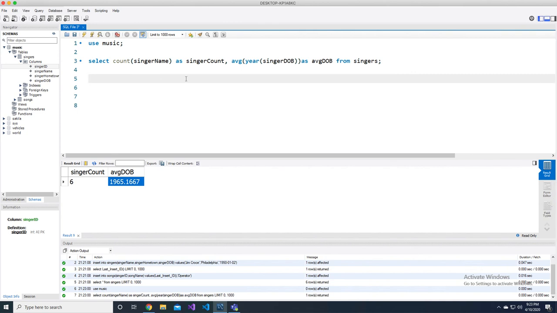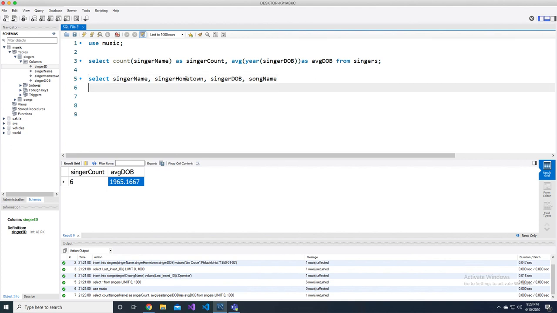And now let's put both of our tables to work by doing a select singer name, singer hometown, singer date of birth, song name, and I'm going to write a nice little function here.